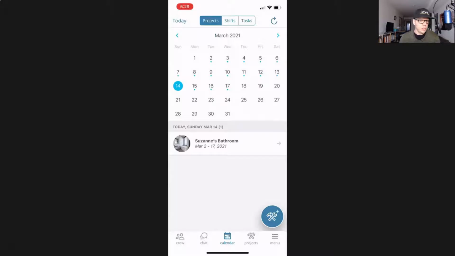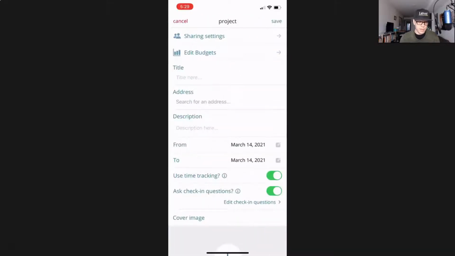The next thing we'll want to do is add those budgeted amounts to a Level project. I'm going to demonstrate how you can do this using the mobile app, but you can follow the exact same steps when using the web version of Level. I'm going to create a project from scratch. So to do so, I'm just going to press that big blue plus button. When I tap that button, I have a couple of options here. I'm going to edit my budget settings.